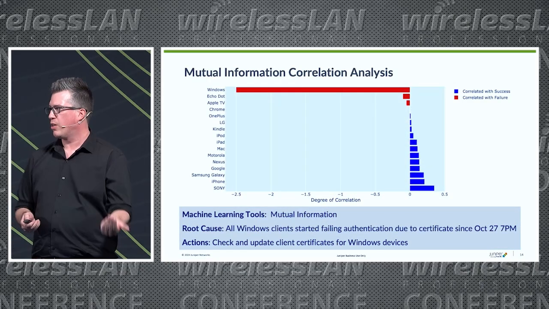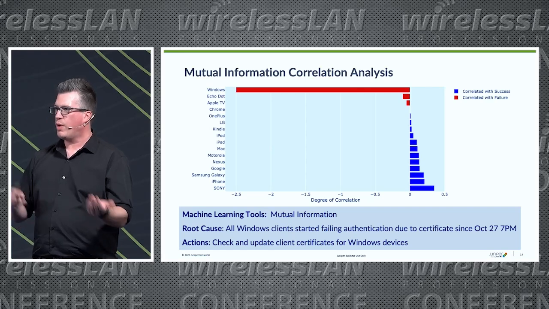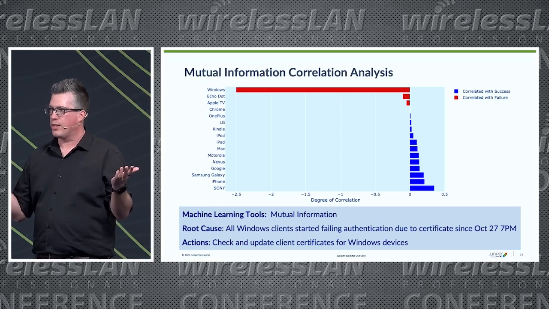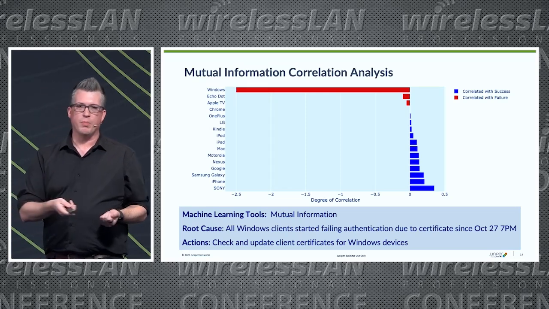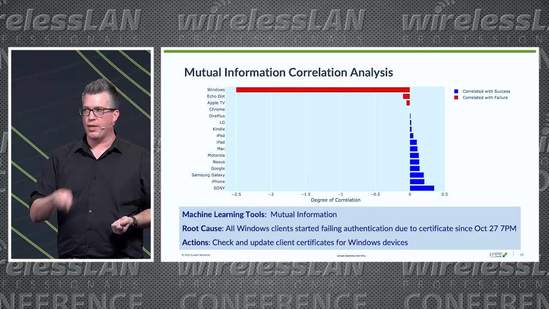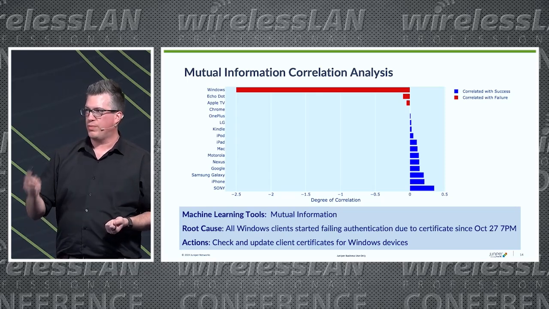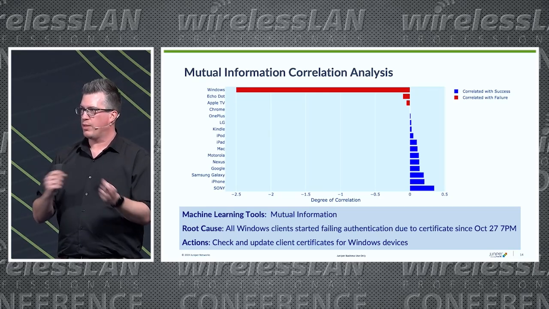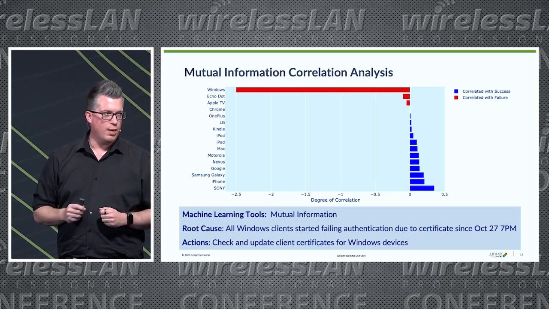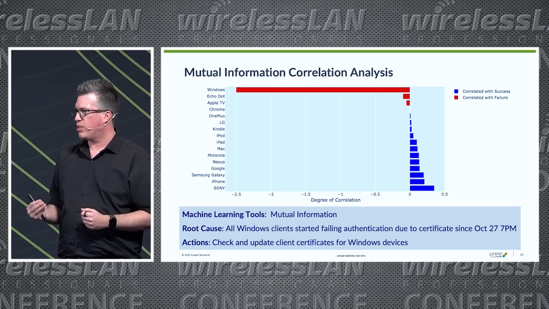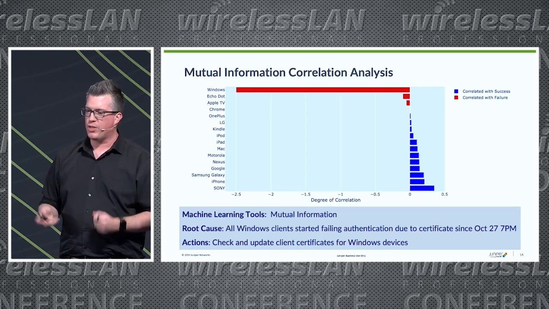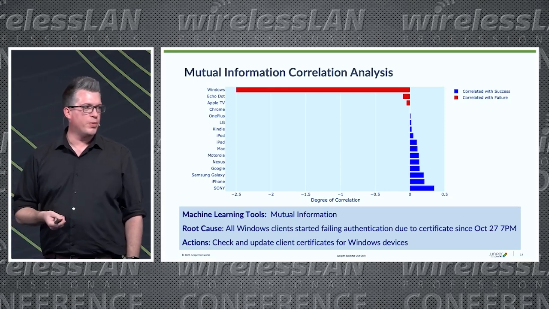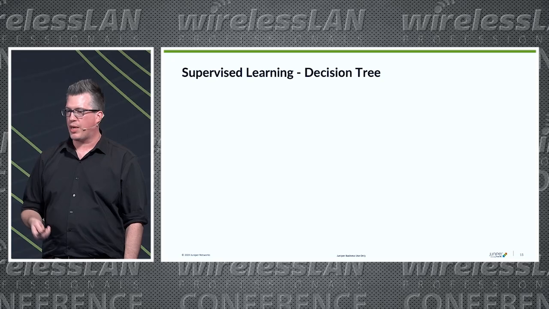And in the real world, what this can correlate to is root cause analysis. We've got users having problems connecting to the network. They're yelling and screaming saying, we can't connect to the network, the Wi-Fi is down. But using mutual information correlation analysis with the data coming in from the network infrastructure, we can say, well, yes, only the Windows users are impacted, because we've now got these mutual correlations showing the pass versus fail, success versus unsuccessful, saying all the other device types are not having a bad problem. So we've got this correlation factor between that, and we can say, we need to take action, fix the certificates or whatever the problem is with those particular Windows laptops and get them back on the network.